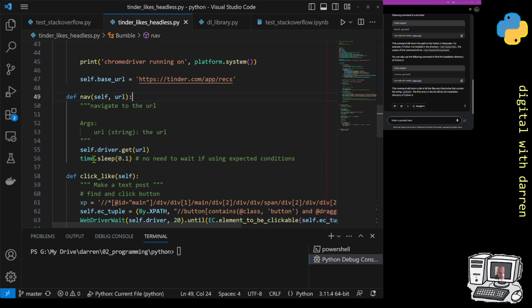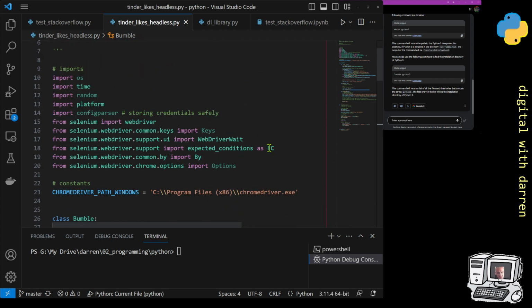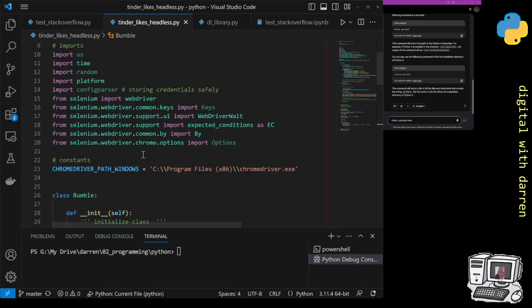And we can see here that I've got this sleep, and I presume that if I was going to do the random, no need to wait if using expected conditions. Okay, this expected conditions over here waits for things to pop up in the browser that you're expecting to see, for example, like a sign-in button or a like button or something. So that's what the expected conditions does.